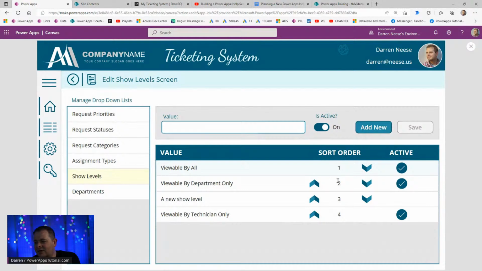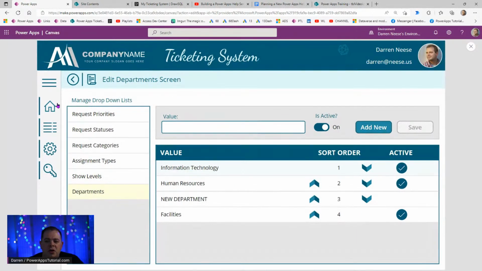Moving these items up or down was something that I thought was cool, that I hadn't done before. Whenever I do a new application, I like to switch things up and perhaps try things I've never done before, so we might do some of that today. It's always a learning experience. You always want to push yourself a little more and learn something new. But if you're an absolute beginner, perhaps you want to keep things as simple and as basic as possible, because if you introduce too many complex or new things, you can easily be overwhelmed when learning any new topic. All right, so we've got show levels, we have departments, all these things.